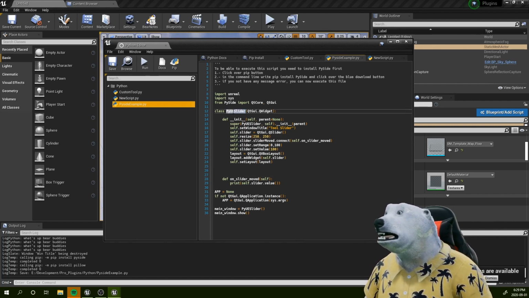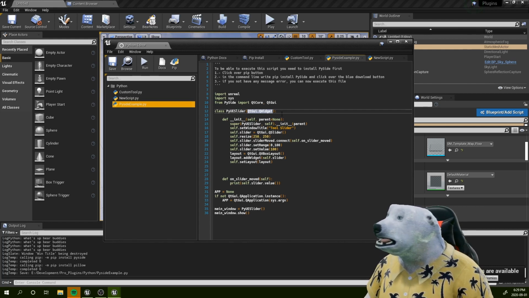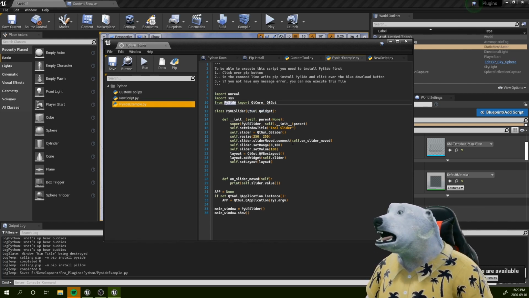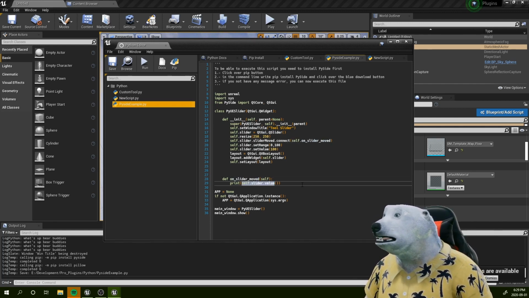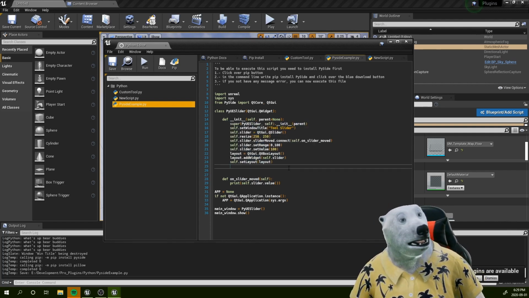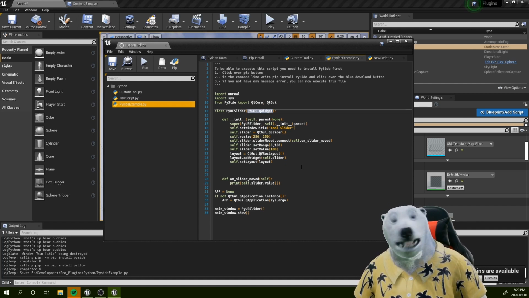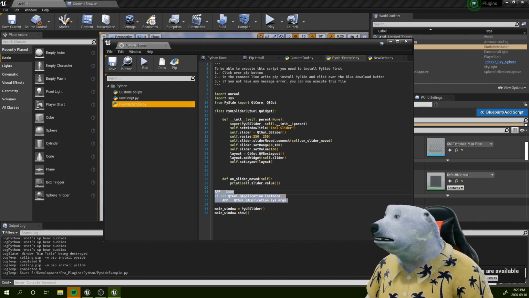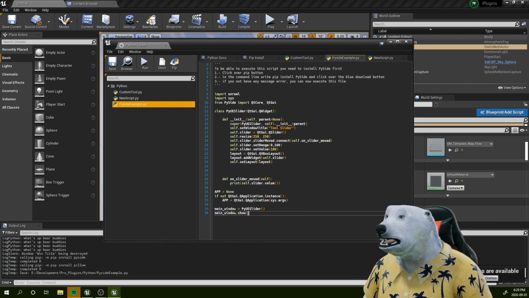All I'm doing is creating a new widget based on the widget class that is inside PySide. I'm creating a new instance for a slider, where I am setting this function to be called every time that we move that slider. And inside this function, all I'm doing is printing the value. In this case, it's going to be from 0 to 100, which is the range that I'm using. Everything else is just the boilerplate code to declare a new widget inside PySide. After that, I'm creating a new application, and then I'm showing that on my screen.